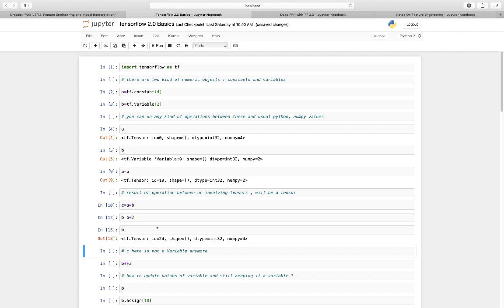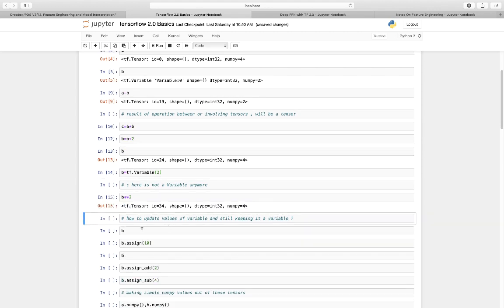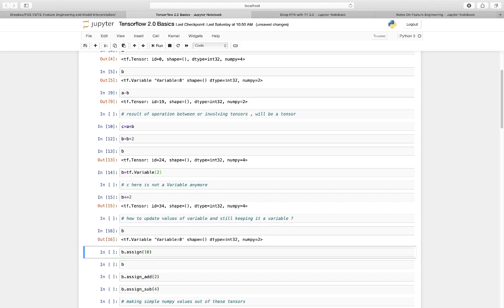The way you update a variable, you simply reassign it to the updated value, but that is not how TensorFlow variables behave. So let's create this again. A few more examples: whatever numeric operations you do, the results are not variables. Okay, so starting with this, b is a variable. How do we change this?